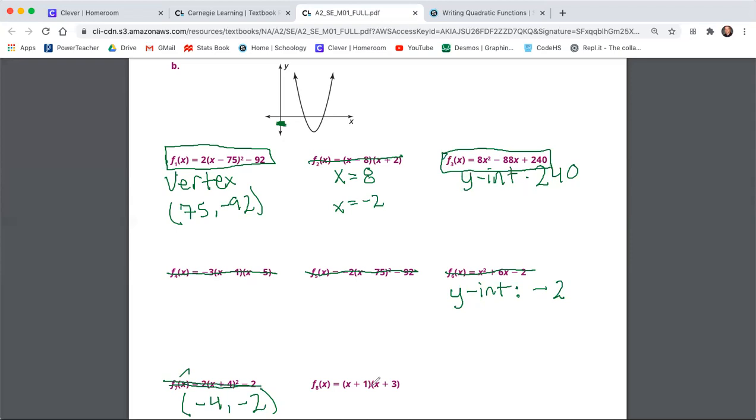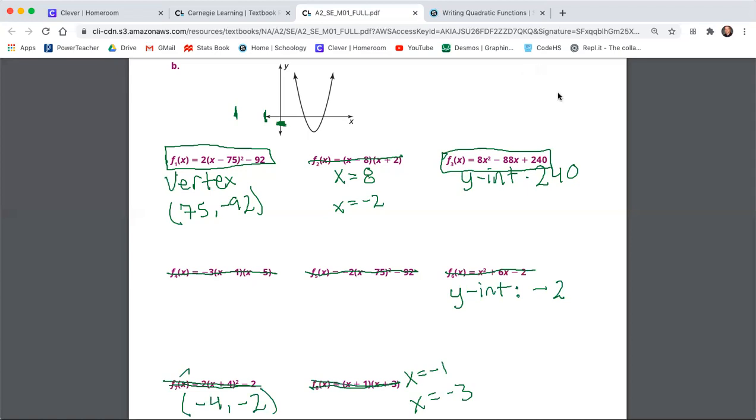And the last one, it gives us two solutions, or x-intercepts, of negative 1 and negative 3. So if these signs were reversed, then it probably could have worked. Positive 3, positive 1. But we do not cross at negative 1, negative 3. Our x-intercepts are positive values. So that also cannot be our function rule.